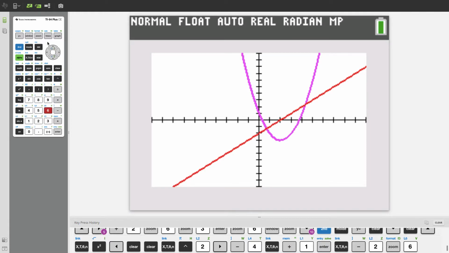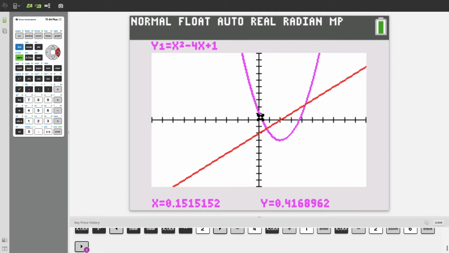So, above, you see the button trace. Trace, yes. Okay, hit trace, and hit left and right. See what happens. You're on the curve, right? Hit up or down. Hit up, and see what happened. It moved to the other curve, didn't it? Yeah. And it's showing you points. I could trace, and I'm still at an estimate because it jumps, right?